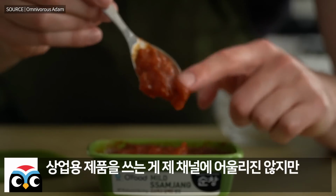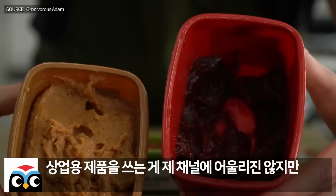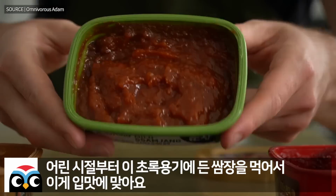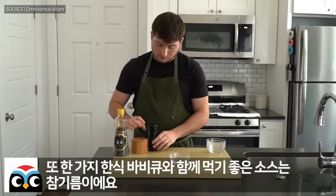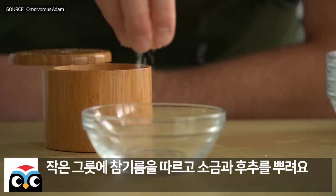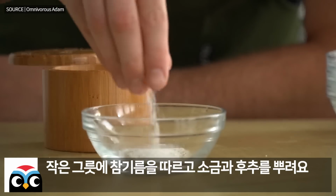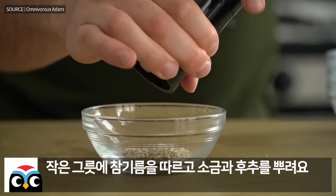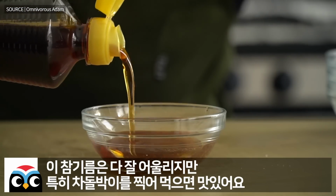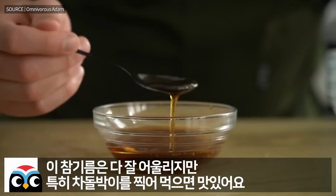I know, it's not really on brand to reach for the commercially made store-bought stuff, but I've been eating samjang out of this green container since I was a little kid, so it's what I like. Another sauce I like to have at Korean barbecue is a toasted sesame oil sauce thing, and it really doesn't get much simpler. Add some toasted sesame seed oil to a small dish and sprinkle in some salt and freshly cracked black pepper. Boom. This sesame oil situation goes well with most things, but I especially like dipping my chuttlebegi in it.